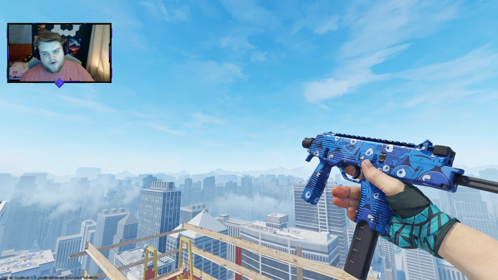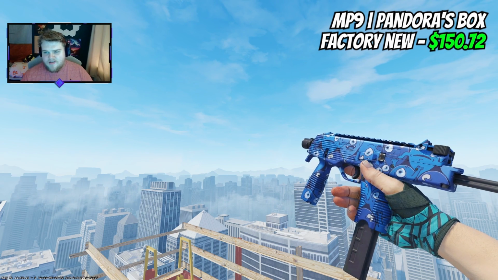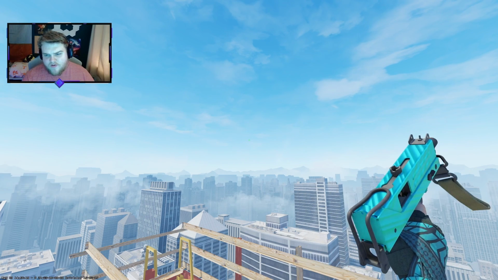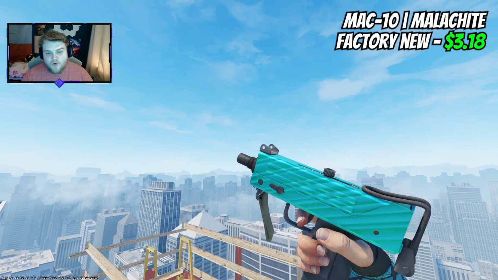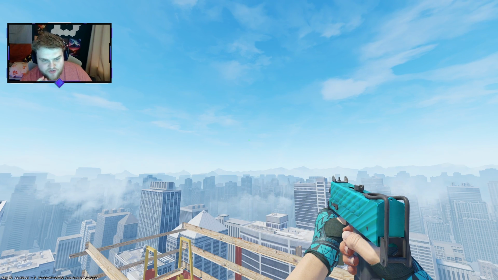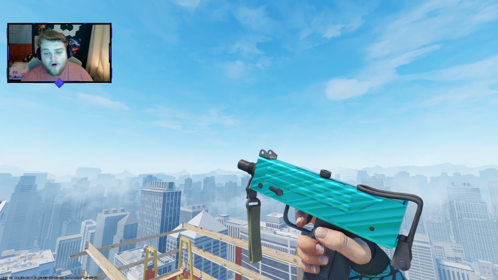We're going to go $150. We're going to pick up a Pandora's Box. Cool name, cool skin. The depictions of what would come out of Pandora's Box. I quite like it. Then we're going to have the Malachite for the MAC-10, which honestly, I don't think I've showcased once in a video before. But for $3 factory new, you can see how well right now this pairs with the gloves. So for the Ultimate Cyan loadout, 100% pick this up.